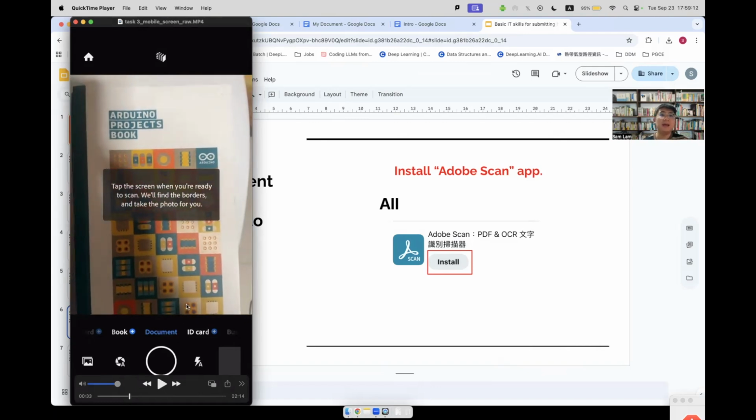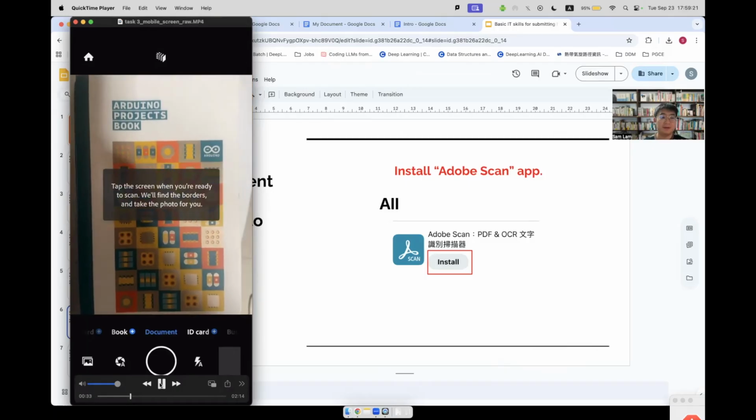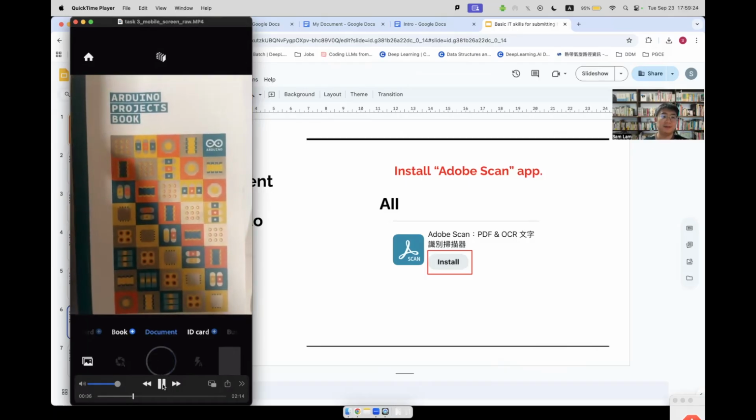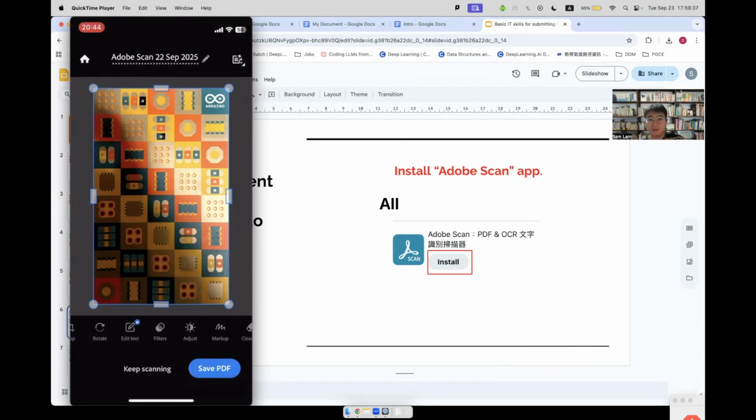So you scan the document, and if you feel satisfied about this, you can click this button to take a picture, or scan it. So I click this button. If your document has multiple pages and you need to scan multiple pages, right? You need to click keep scanning, and then you scan the next page. But if you only have one page, then you can click save PDF. Or even if you have multiple pages, if you have done all the scanning, all the pages, you can click save PDF. And in my case here, I have my second page and I want to scan.